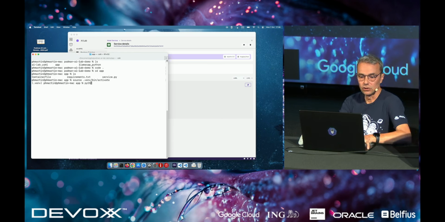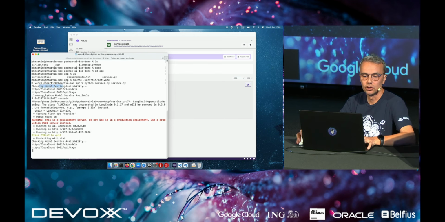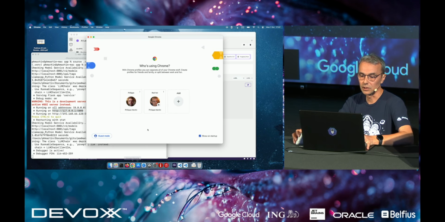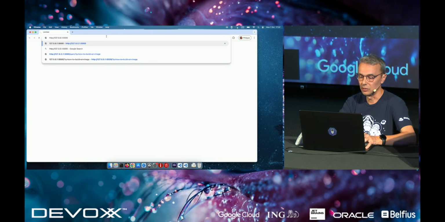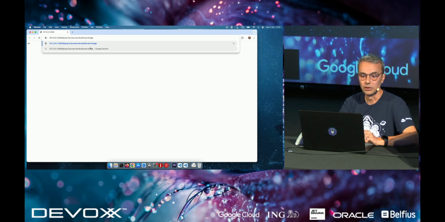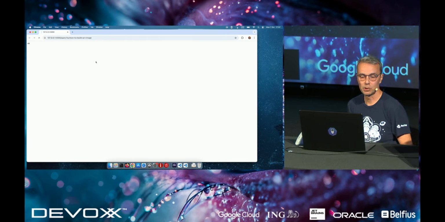And now, if I start the application, it is checking the model service availability. It has these URLs, so it is available. And now it has started the REST service at this endpoint. So if I restart my browser, if I go to this endpoint, you remember the OK, which is a health check. And now I can add a query. I can send the application query. For example, how to build an image. And so if it works correctly, we should get a response in JSON format.